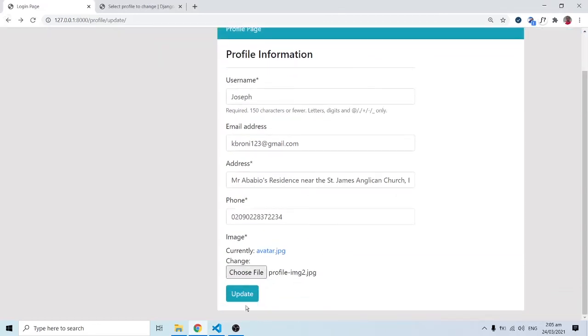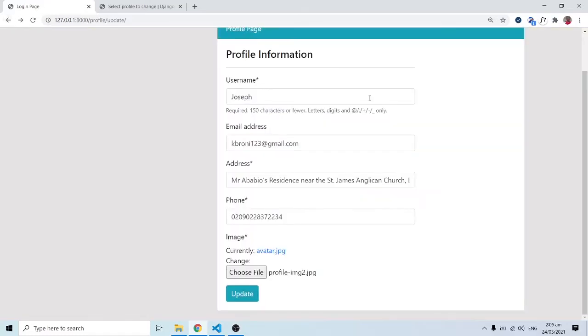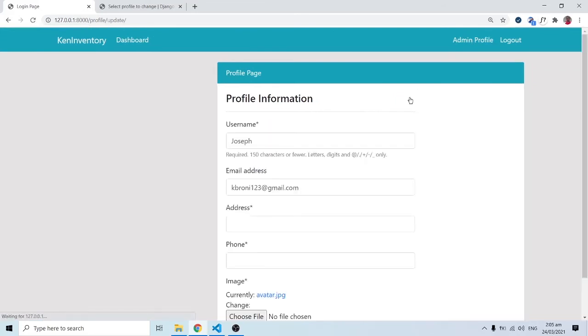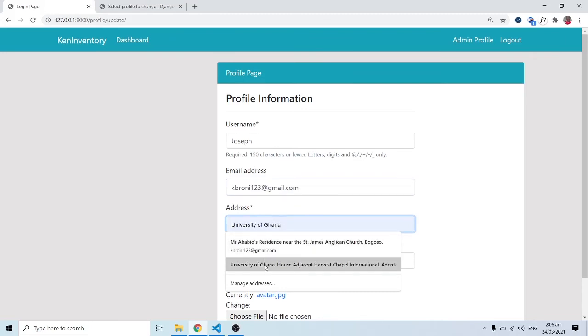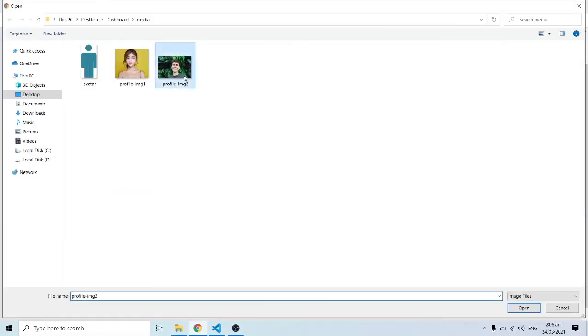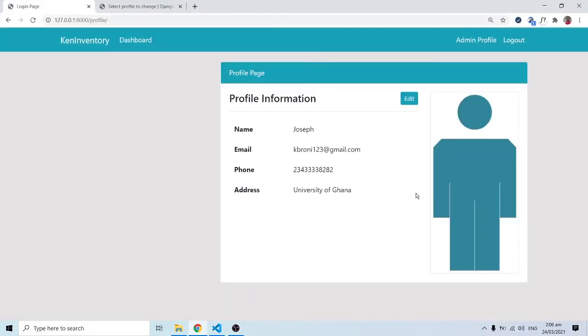Okay, so you have this working, and when I click on updates, okay, so it's still picking it. All right, so let me just click on edit and put in an address over here. And for phone number, I'm just going to type this over here, and I'm going to choose an image, this gentleman. And when I click on updates, we have this over here.